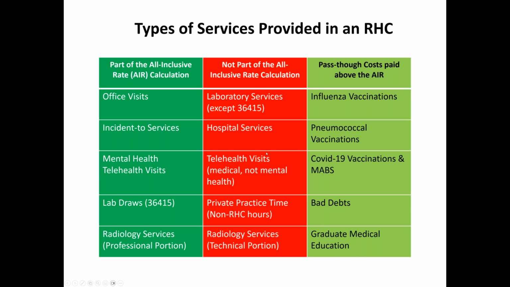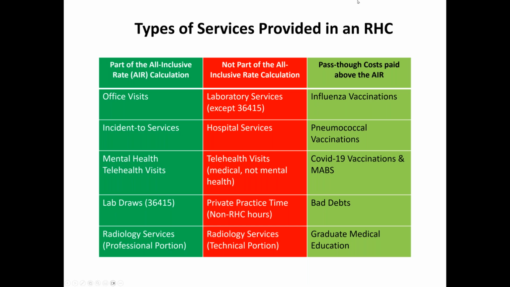Here's a non-allowable section here. This is the red section. We just went over those. The only one we didn't is private practice time. Private practice time, if you're doing a lot of Botox, a lot of weight loss, a lot of sort of spa type of stuff, you probably want to set that up as a private practice time and keep up with that expense separately, and we'll want to pull that cost out of the cost report. So that expensive Botox that you're buying, keep up with it separately.